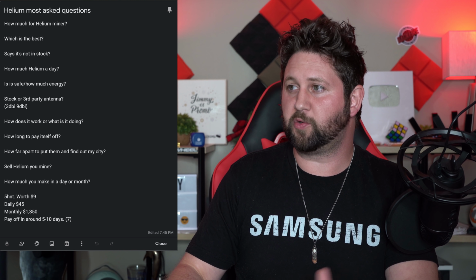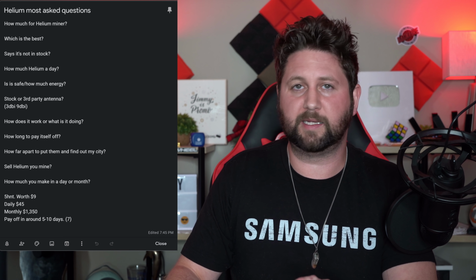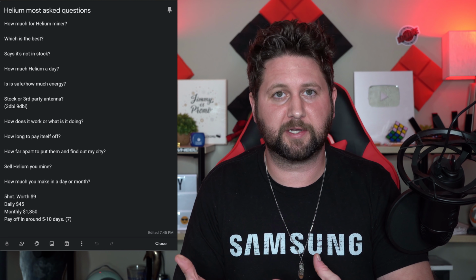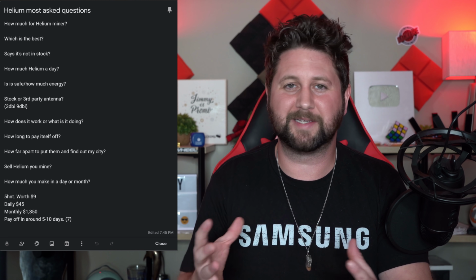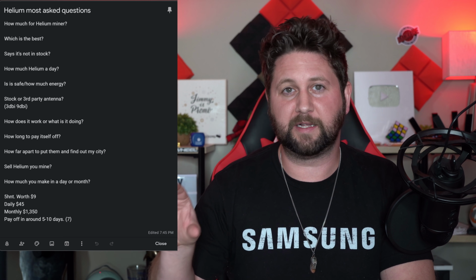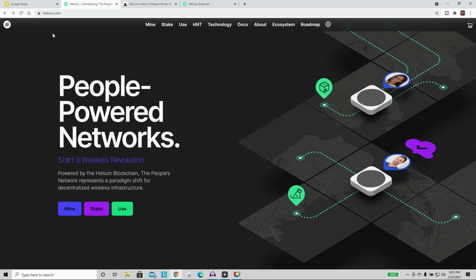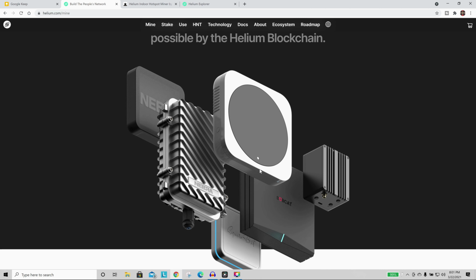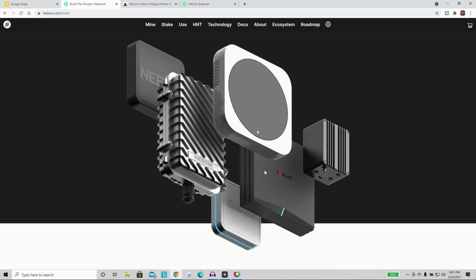So the very first question is how much for a Helium miner? Now, the cost of the Helium miner is all right around $350, and it really doesn't matter which one you get, but it sometimes does matter where you get it from. So for example, we are right here on helium.com, and when you click on mine, you're going to scroll down, and these are some of those hotspots that you can purchase. So what I'll be doing is placing a few links below the video, taking you directly into where you can get these hotspots.